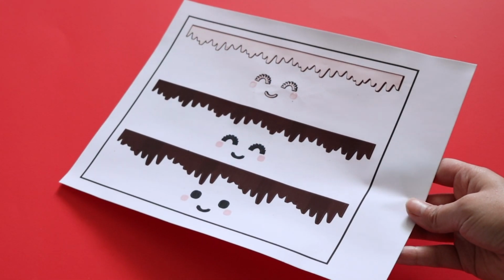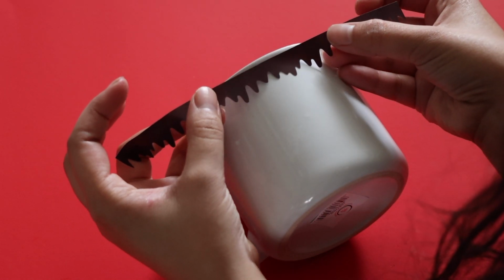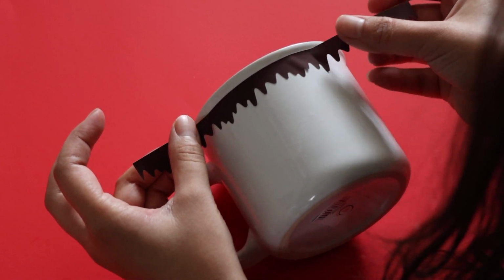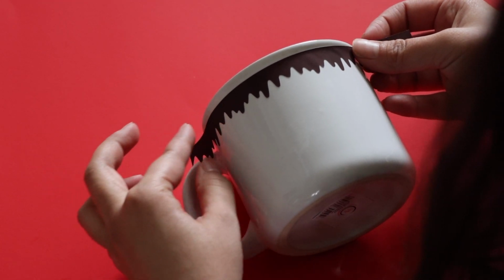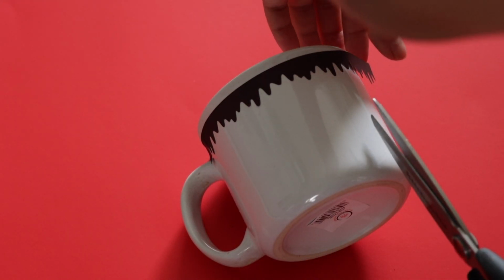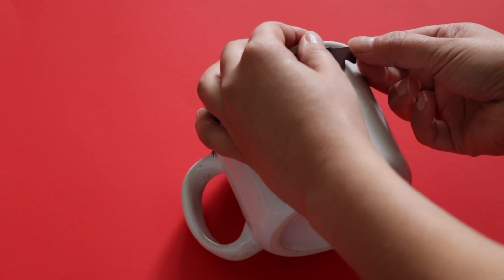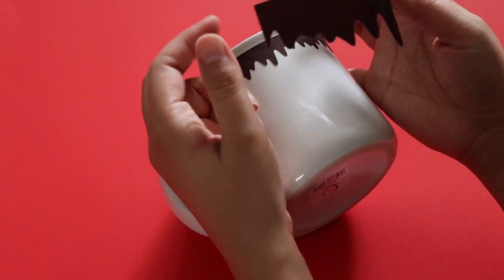I'm using the regular size faces that they get, as well as those smaller ones that have extra fudge, long fudge. And I'm taking those long pieces of fudge and I am putting them at the top of my mug. I didn't end up putting it all around the mug, just the top, because this is decoration to me. It's only going to be facing one side, and I just didn't have enough ink, so I'm doing it mainly in the front. If you wanted to go even the fudge around the cup, you'll have to end up cutting pieces of the fudge so that it goes on more evenly. If you just try to take the strip and put it straight at the top, some of the fudge is going to start going kind of up toward the inside of the cup.